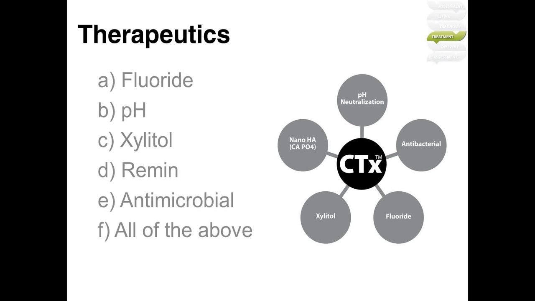So when we talk about therapeutics tonight, we covered a lot of territory rapidly, but we have fluoride, pH, xylitol, remineralization, antimicrobial, and of course, in my mind, it's all of the above. Now, you've got patients that may or may not benefit from an antimicrobial agent. So real briefly, what I would tell you is that if you've got a patient that has a high biofilm load, they have a bacterial issue, that's a patient that's going to benefit from an antimicrobial agent.